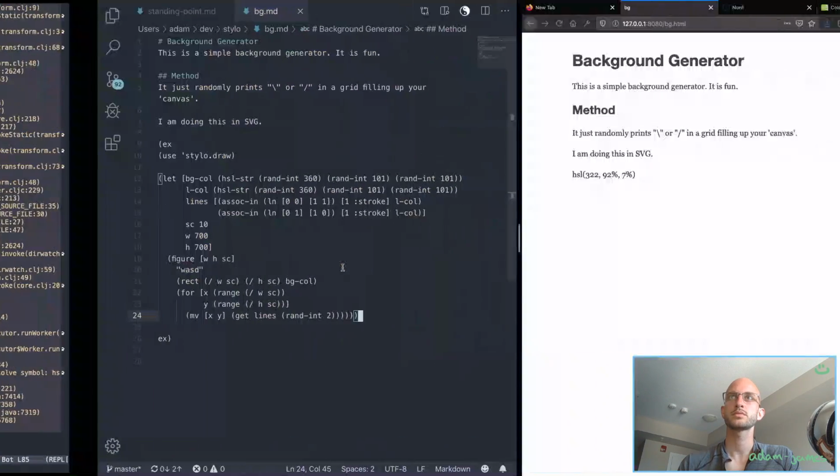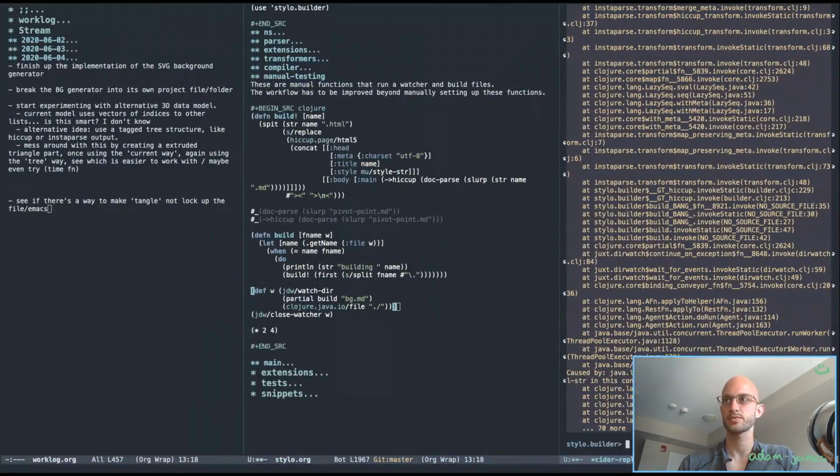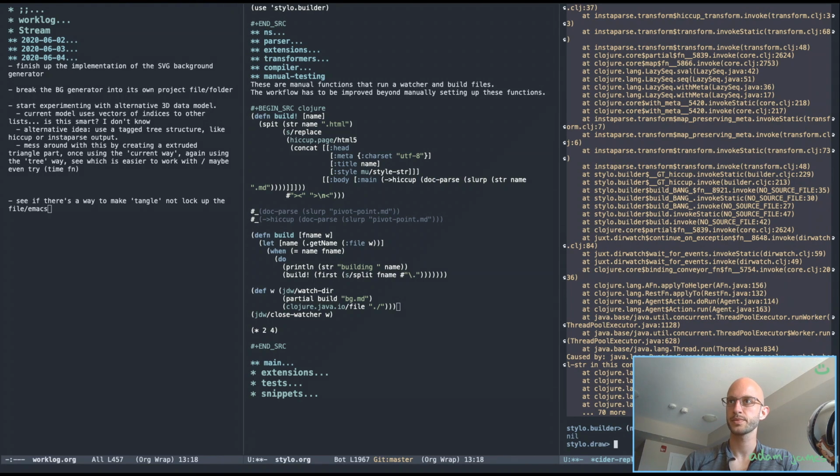Oh. Still spitting out errors, but we're making some sort of progress. Stylo.draw. Nope, that's not the right namespace. No, builder's the right namespace. Of course.